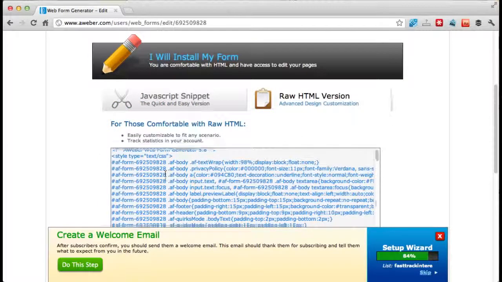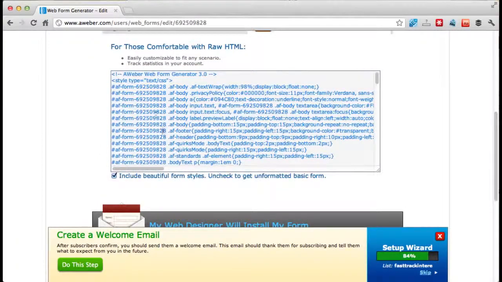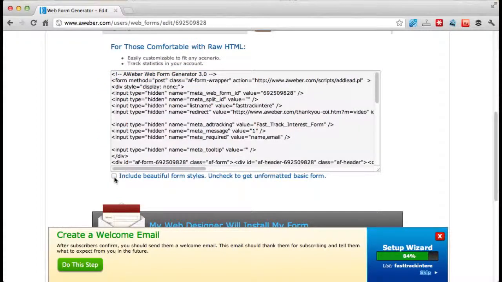And you'll have all of this. Don't worry about this, this is the gobbledygook of HTML. HTML is the language used in websites. If you're interested, it stands for Hypertext Markup Language, but you're probably not interested, so don't worry. What we want to do is uncheck this button. Now watch this text here. I uncheck this button, and you see that it changes. Uncheck to get unformatted basic form.